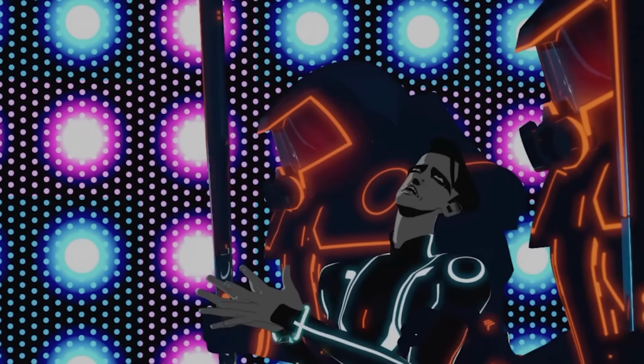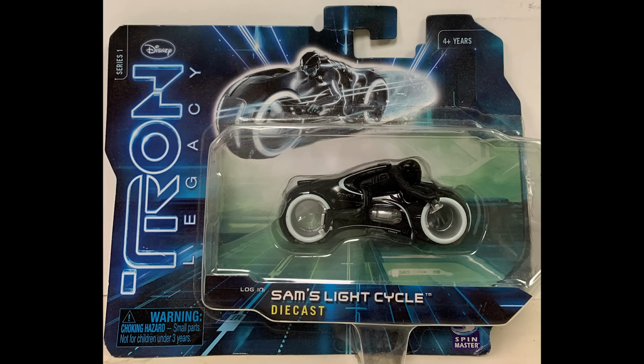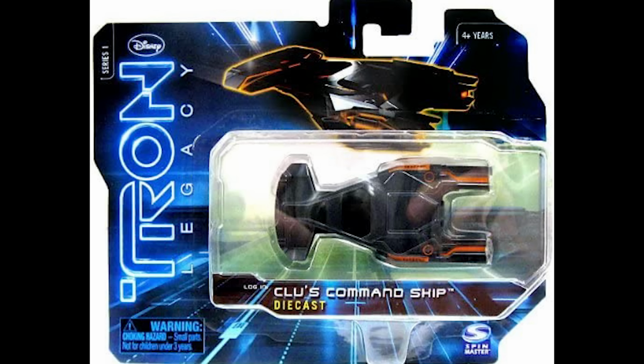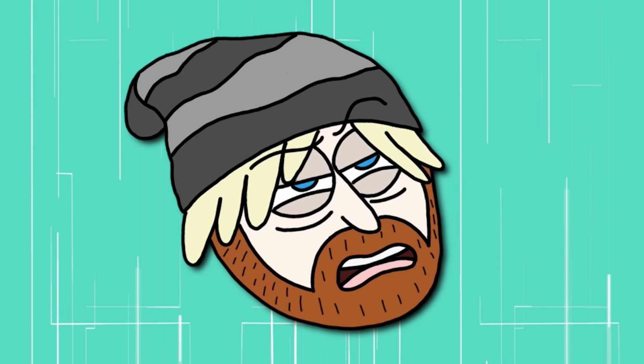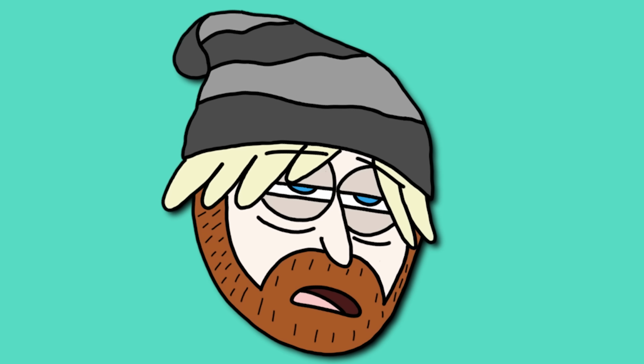Disney was at first seemingly very confident with it all. The toy lines were coming out swinging for Tron and looked awesome. It's such an important factor that can keep anything afloat despite viewership numbers or box office return. Who wouldn't want these if you were into Tron? Well, apparently not a lot of people aside from me, as they quickly got put in the clearance sections.